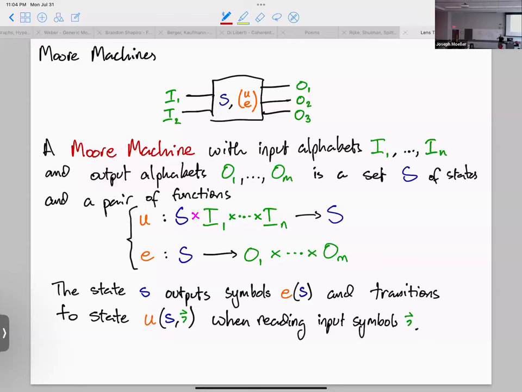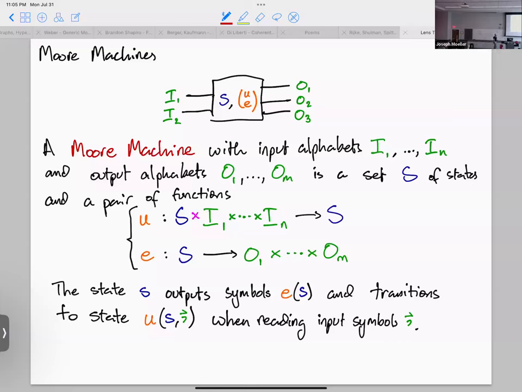This definition here is just the same as the definition of a finite automaton, where you take the different alphabets. My understanding is a finite automaton is either just the U, or it's the U with an accept state. It's where O is taken to be a two element set. So a Moore machine is usually presented where it only has one I and one O, so they are Cartesian producted together.